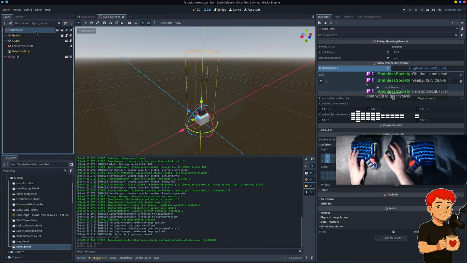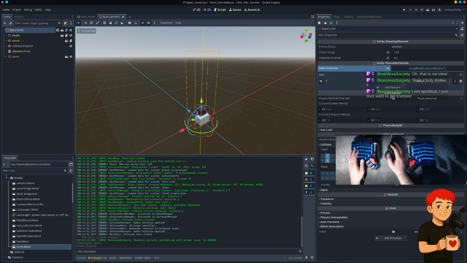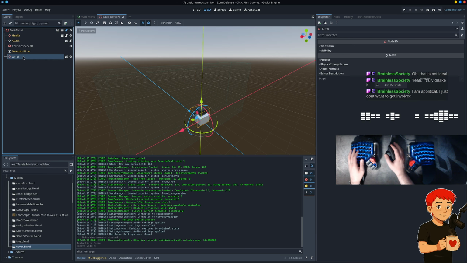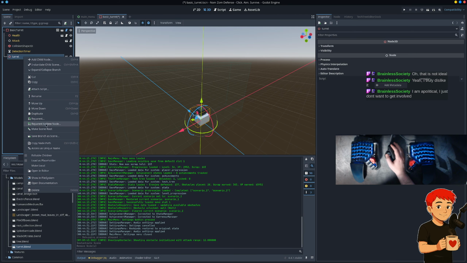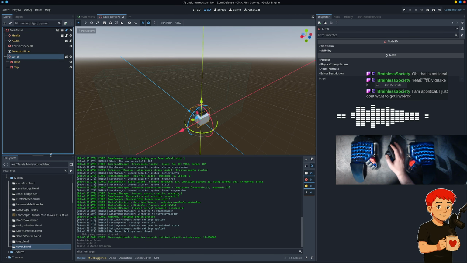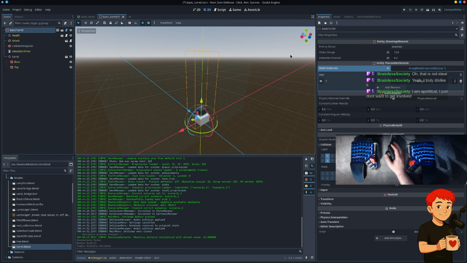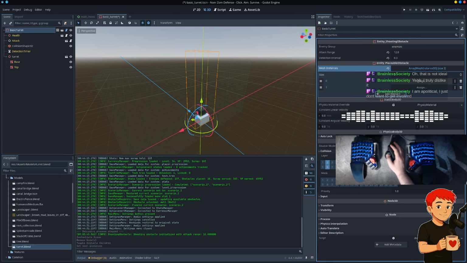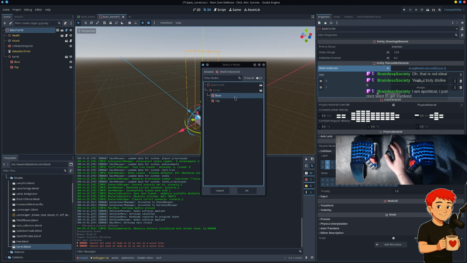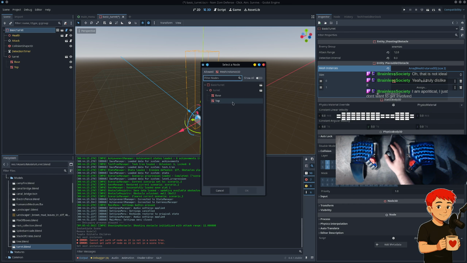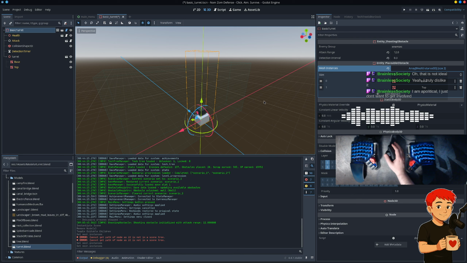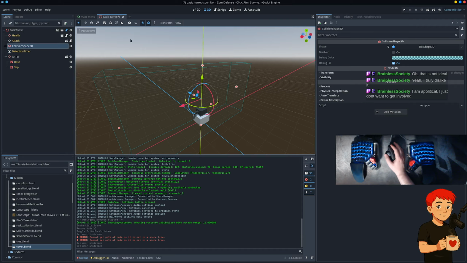And then what do we need to do here? We need editable children, so we have the base and the top. Placeable obstacle can now have multiple mesh instances, which is good. So it can have the base and the top. That's good. That controls how the placement preview stuff works. Collision shape.